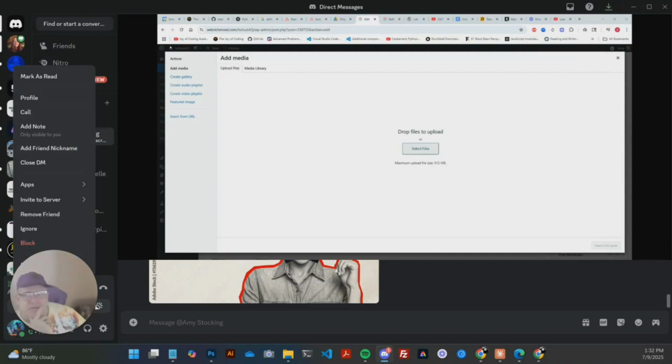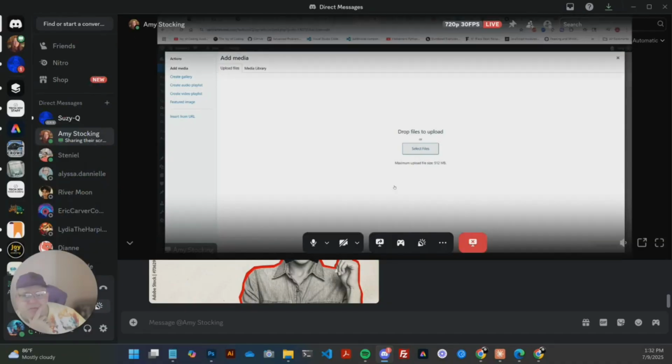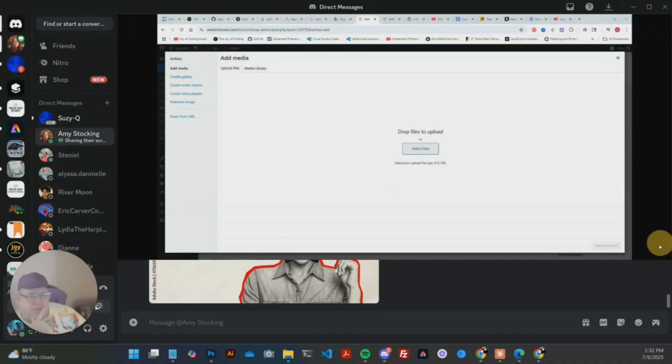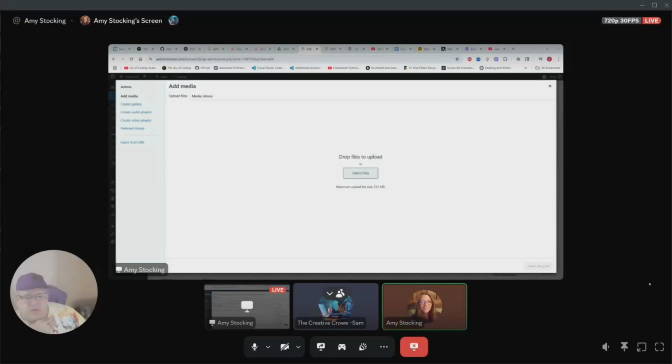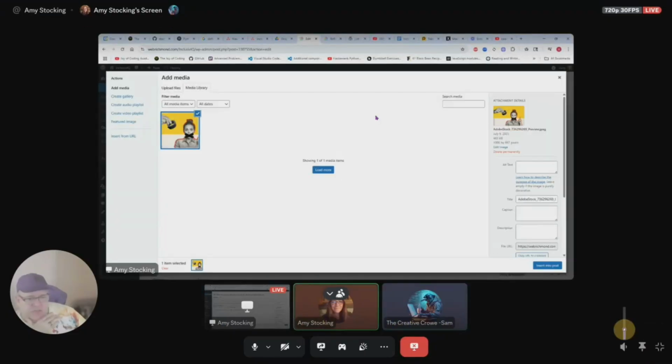Save image, open in browser. Why is it not downloading this? Oh, there we go. It wants to put it in there. I'd prefer to put it in here. I'm on my small screen too. Okay, it's in there.